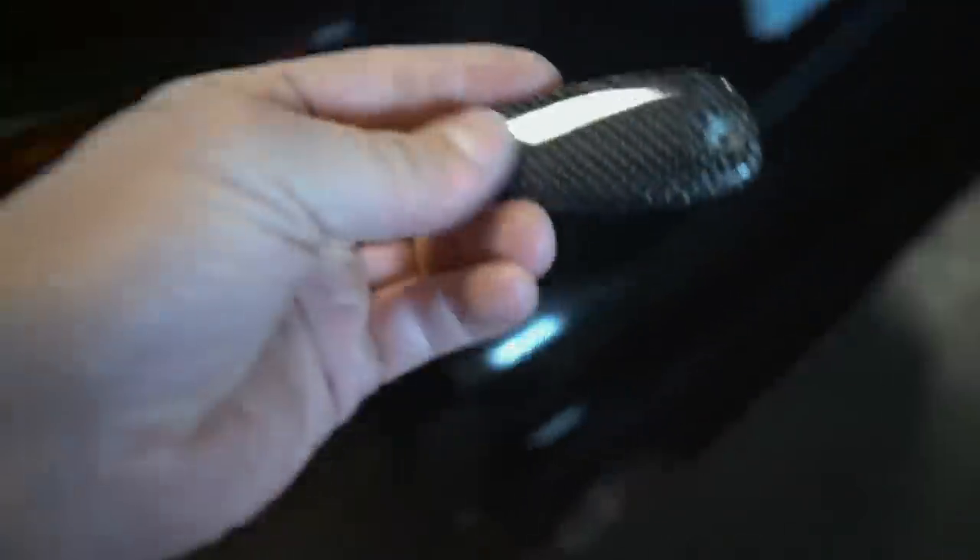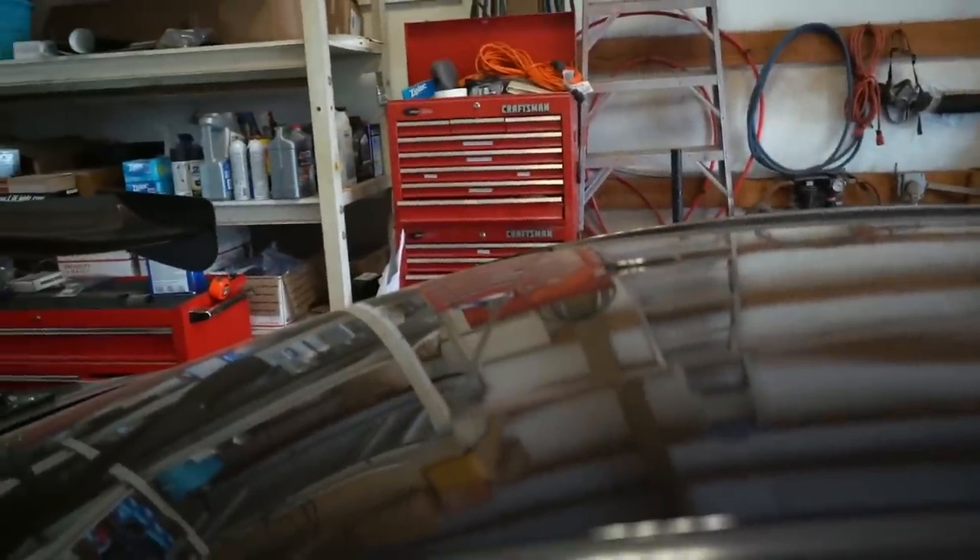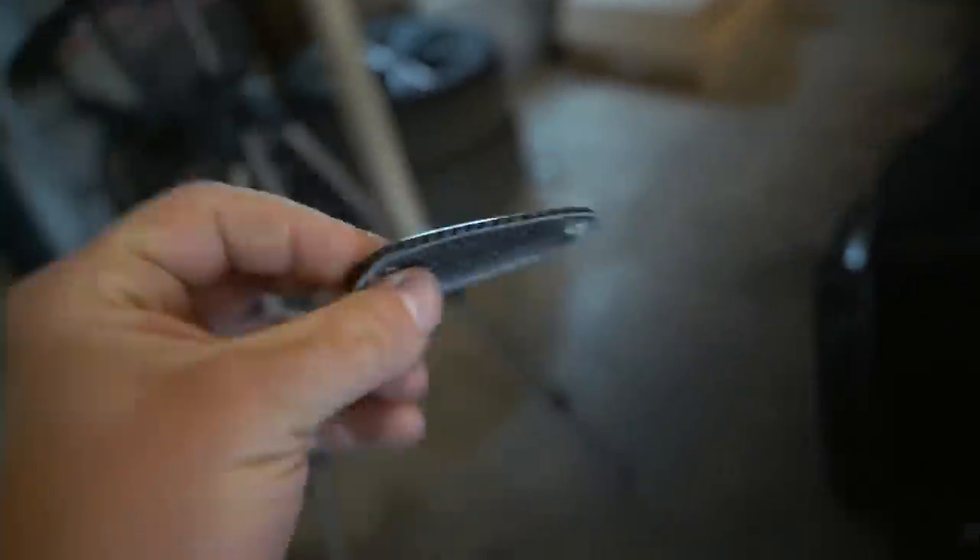The last thing I want to do today on the car is get the antenna delete installed. It's literally just a small carbon fiber plate which covers the hole perfectly. That looks so much better — just a nice clean simple roof with no antenna whatsoever. The stock FRS had a long-ass antenna hanging off it — super ugly. Since the roof is vinyl wrapped, water can't get inside the hole, so all I'm going to do is throw some double-sided tape on the edge and slap it on the roof. I could drill it on but I don't see a point in drilling into my roof.